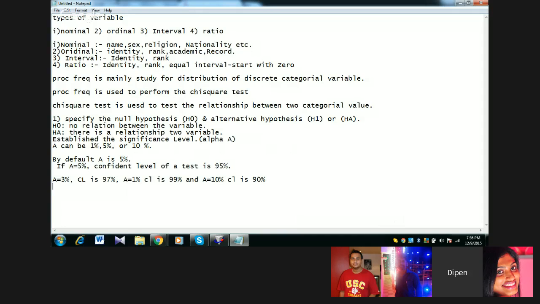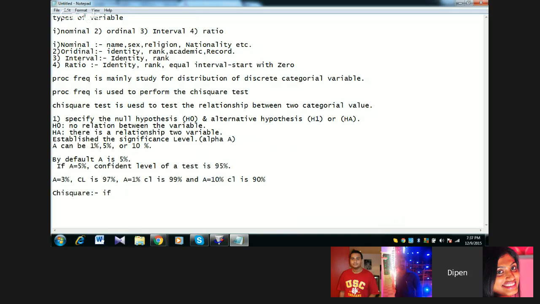Now how can we check the chi-square value probability to build the model?